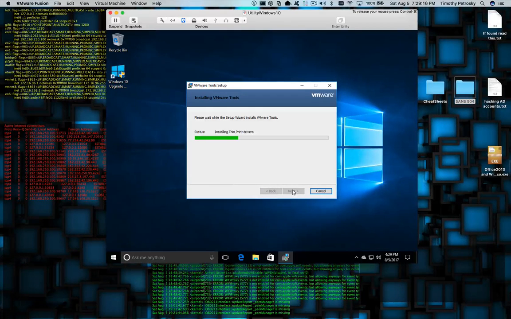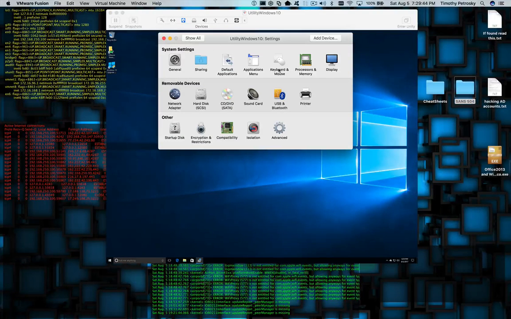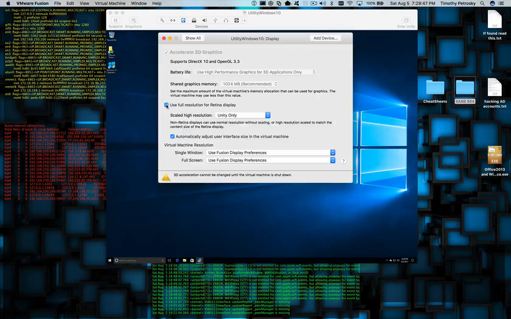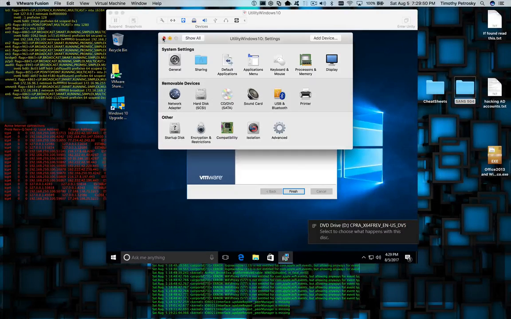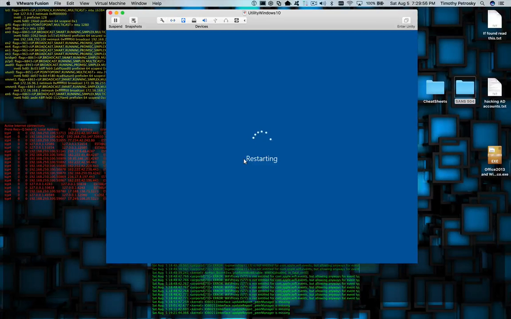Now watch what happens to my resolution. Because we have not set the resolution, it's going to assume we want to use the Retina level display, and everything here is going to get super tiny because the Retina display is capable of displaying so much more data. And there it goes. Almost unusable. So what I'll do is, while that's still installing, I will go back to my display settings and turn off that feature. It will tell you need to reboot after doing that. So I just hit finish here, and I will let it restart. And your virtual machine is set up.